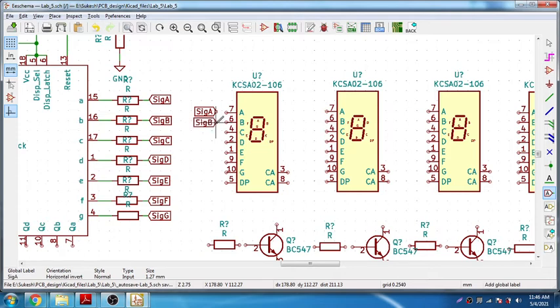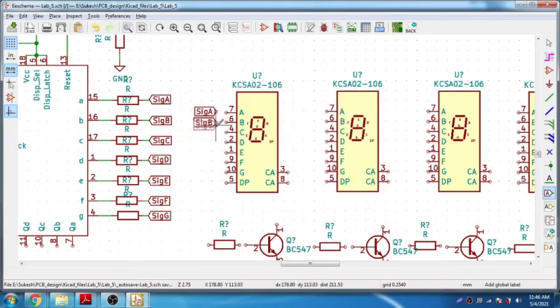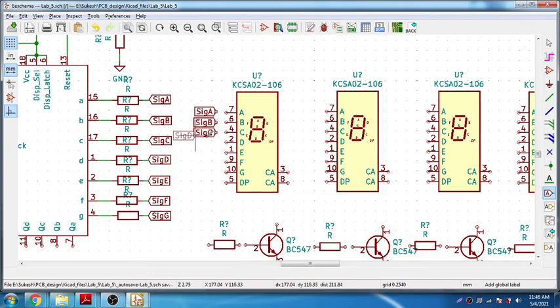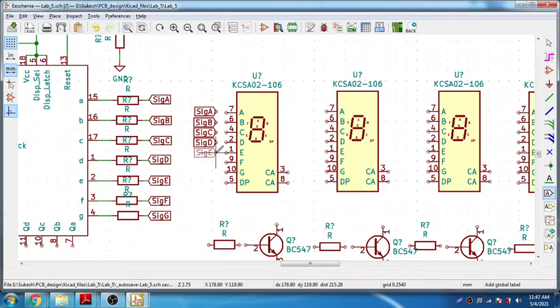Then signal B. Then again place it, signal C. Again place it, signal D. Okay, then again place this, signal E. Okay, then again signal F.